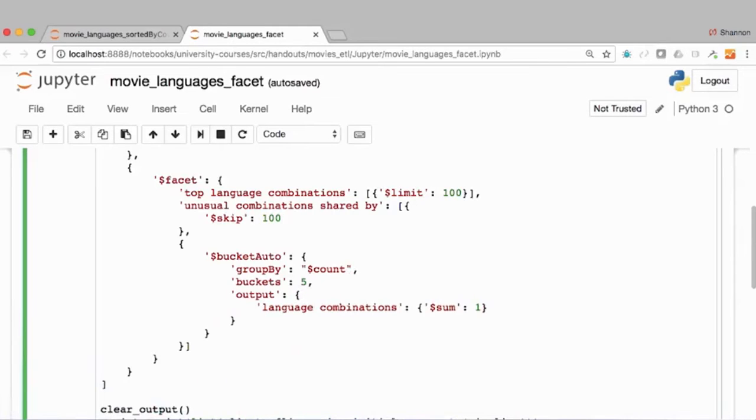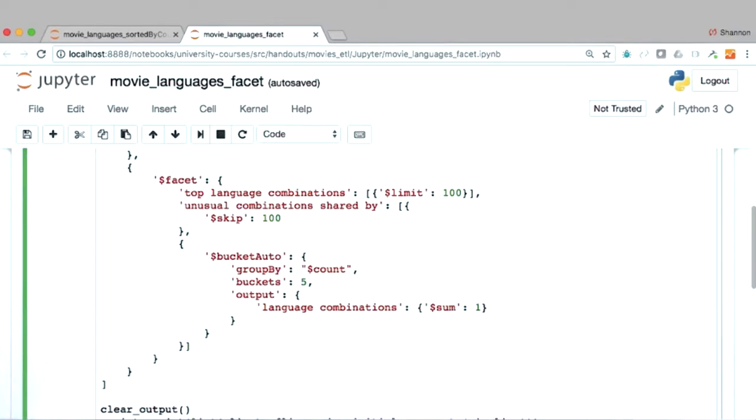We specify a cap on the number of buckets that will be created using the buckets key for the $bucketAuto stage. Here we're asking $bucketAuto to create 5 or fewer buckets. For each bucket, it will output the value we specify for the output key. Here I'm saying that I want the value of each bucket to be a document containing a single field.